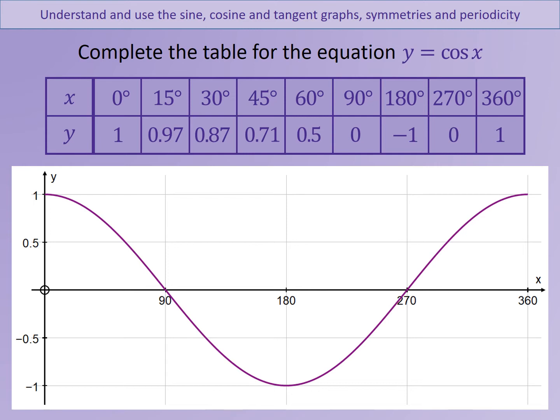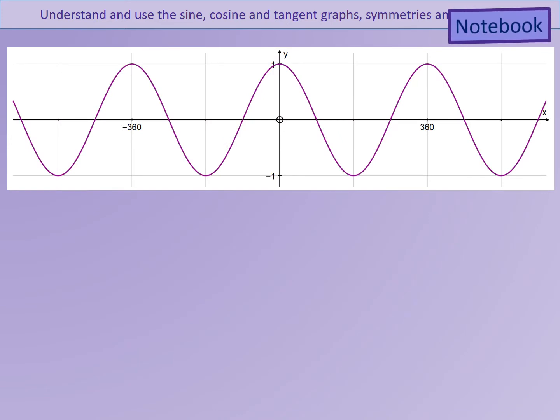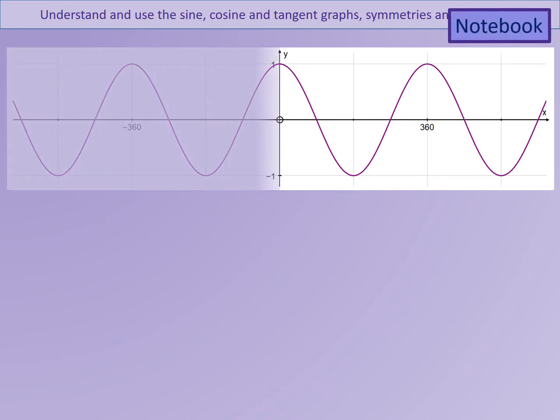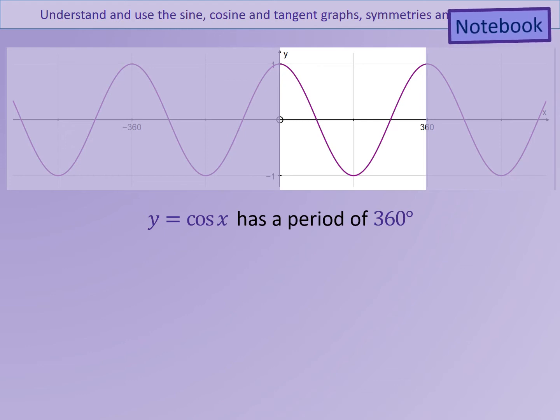But again, 0, 90, 180, 270, 360, they would be the key features that I would be working on if I was sketching the basic graph of cosine x and then filling in the details around those key values. So let's move on to the characteristics of the cosine curve. So again, we can see that it is periodic. It has a period of 360, the same as the sine curve. It's just that the cosine curve starts in a different place.